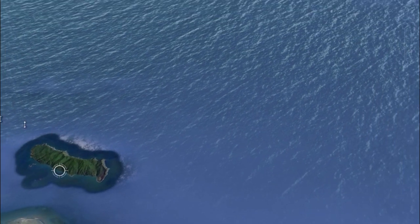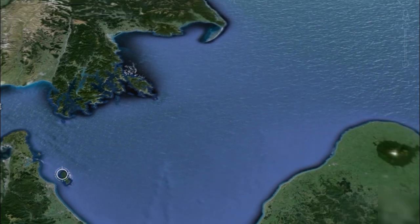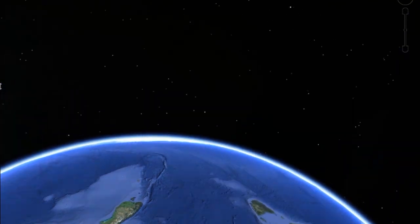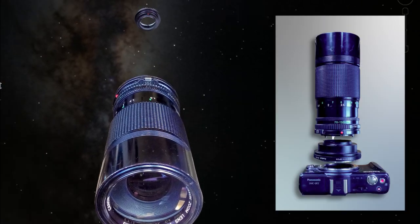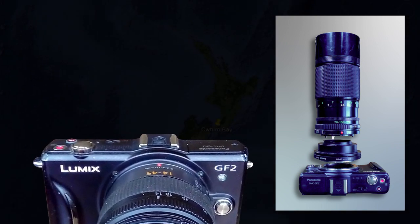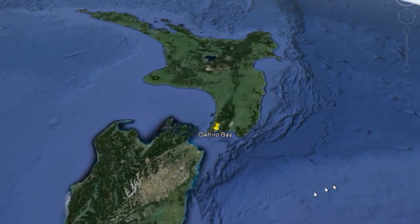Rumour has it that on a clear day, with everything in the sky just right, you can see all the way to the South Island, and that's much further and much bigger than wee Kapiti Island. So I decided to take a drive around the Wellington coast with my camera and a couple of lenses to test this legend out. I'm going to show each place I drive to in Google Earth and take a few photos so you know it all checks out.